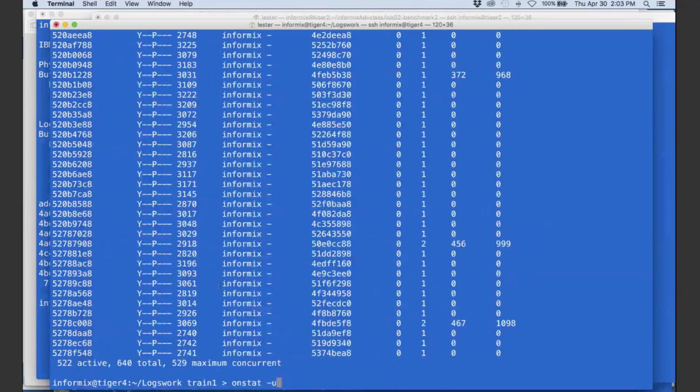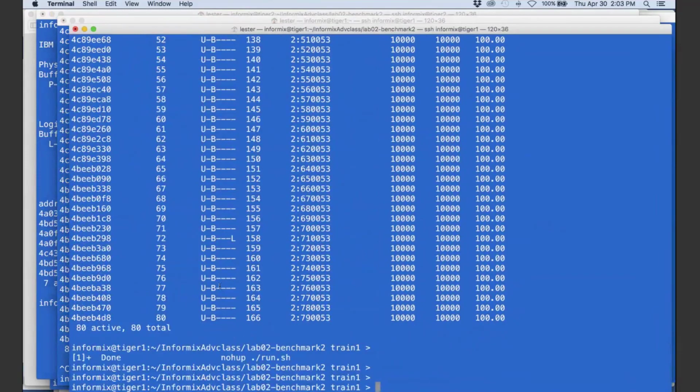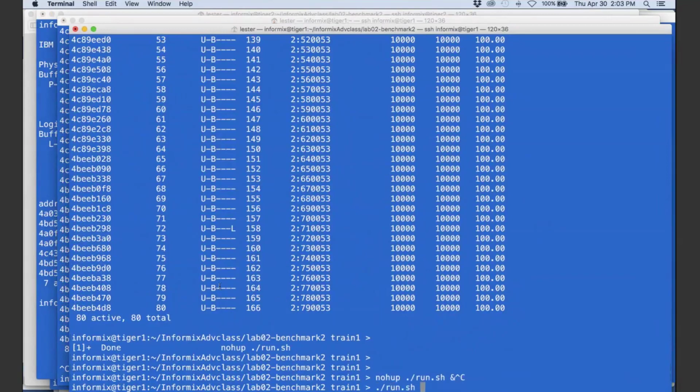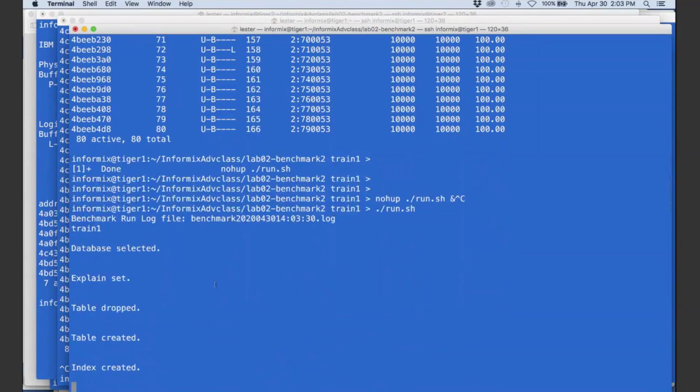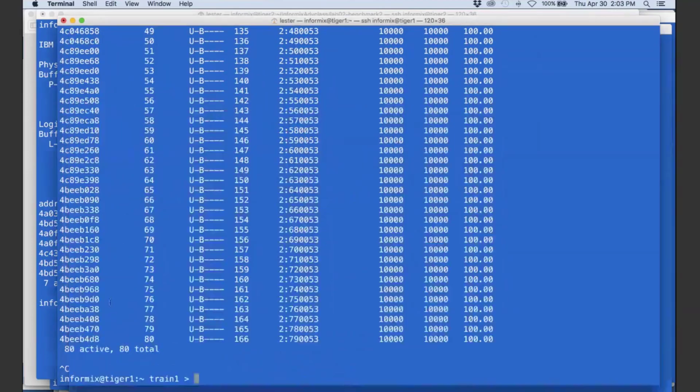I'm going to go over here to another machine and run the same job. This machine has 80 logs. Oops, got to be in the right directory. And with 80 logs, it's going to work just fine. So logs are a key part of your Informix environment, and having enough logs and backing them up is very important. And as you can see, they're going along.